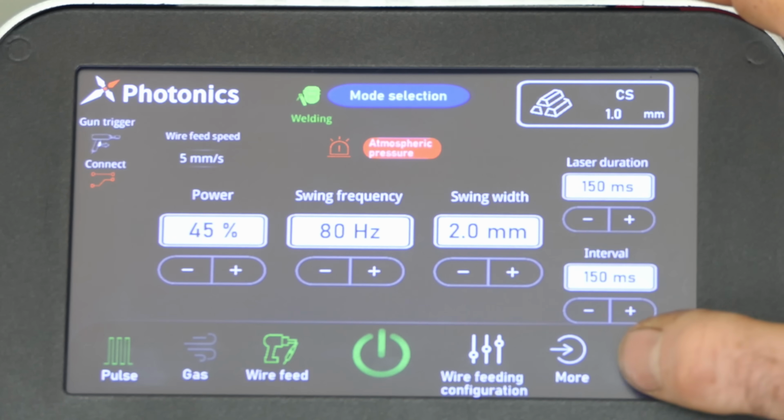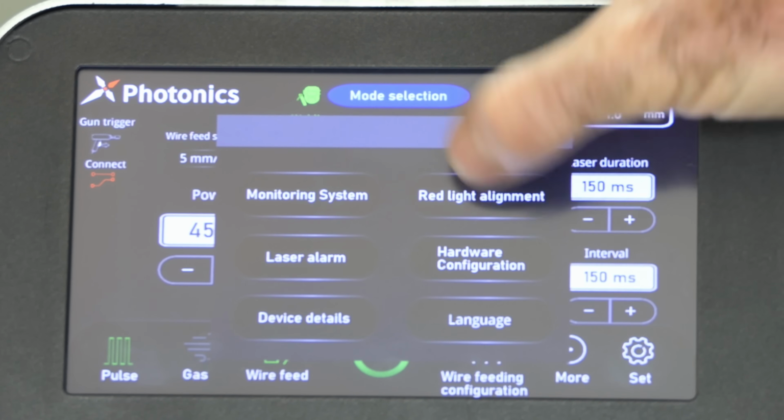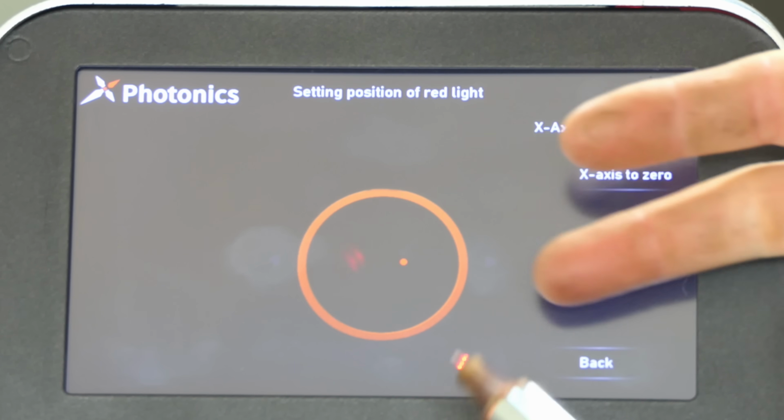Lots of safety features. If we go back on settings again, the other main thing to look at is the red light alignment. So depending on how you've configured your torch, it might not be dead centered. So I've brought it over to the right.